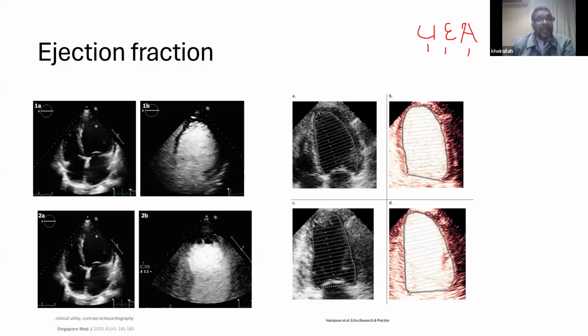Remember last session we said that contrast can also be used to look for apical pathologies, because the apex sometimes, like in this here, is not so visible. But when we give contrast, we see recesses and trabeculation, non-compaction. Here, the apex was not clear, but when we give the contrast, we see two thrombi in the apex. So it's important sometimes to give contrast. So contrast is important to objectify the assessment of ejection fraction and to disclose apical pathologies which are not clear on plain echo.